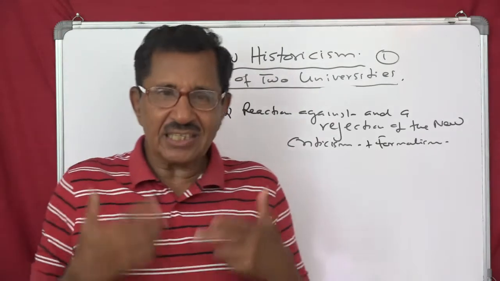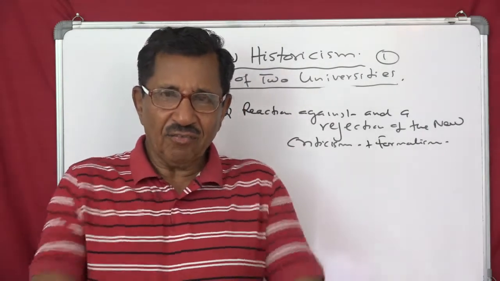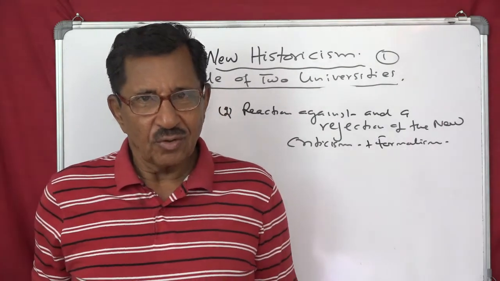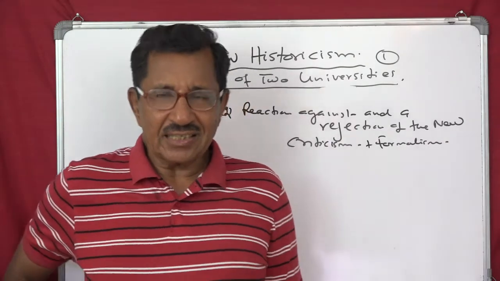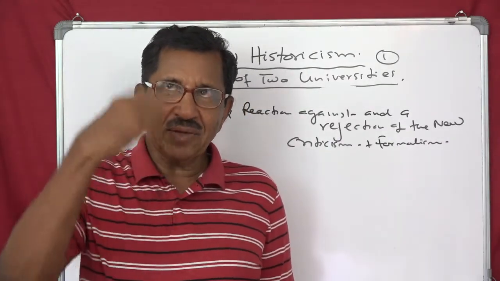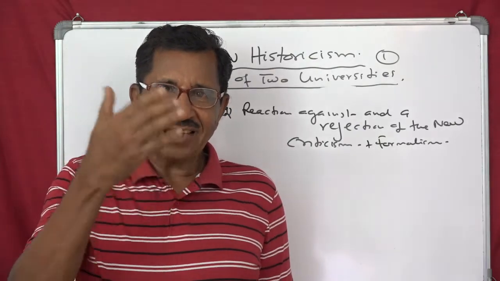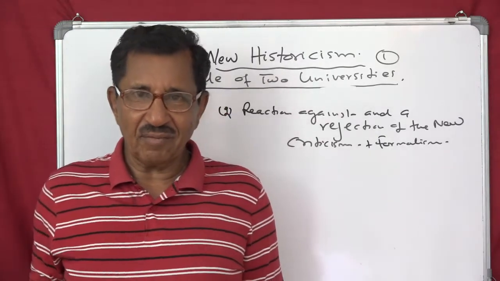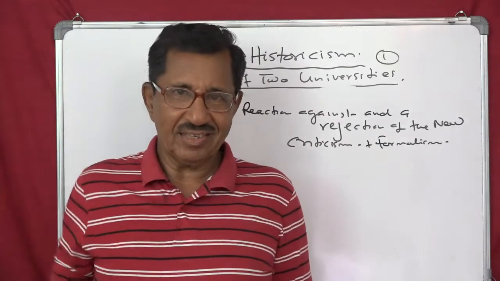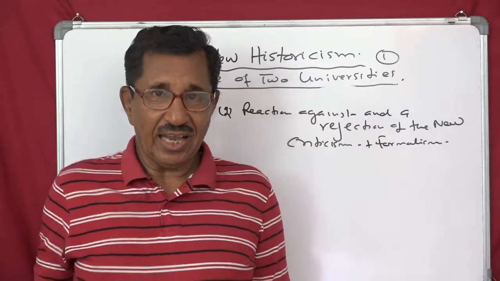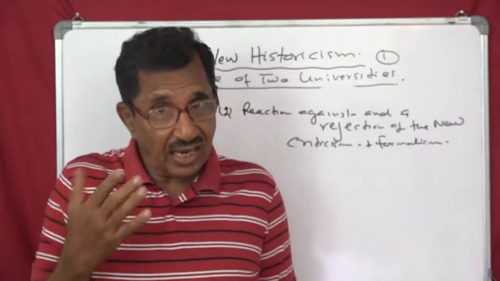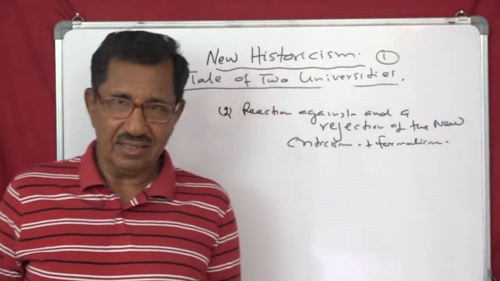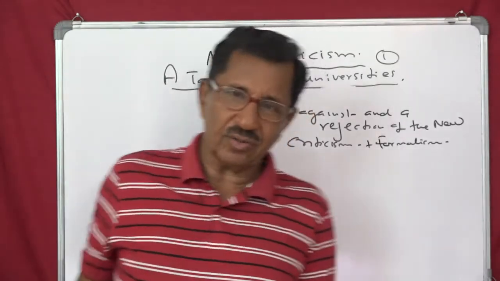Since they rejected these things, many other things were also rejected by the new historicism, such as the timelessness of literature, the timelessness of the literary text, the universal values of the literary text. Why? Because everything has equal value, and it has as big a value as that of a literary text. It is equal, so to say.